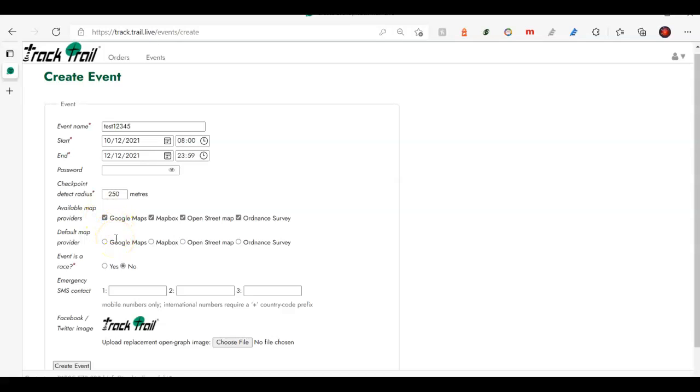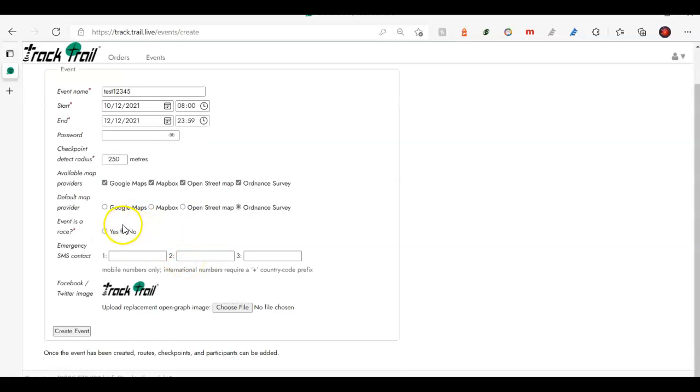This next one down is which map do you want it to default load when you open the page. So I would suggest you select Ordnance Survey or perhaps Map Box, whichever is most appropriate to your event or expedition type. They are our two most popular map types.